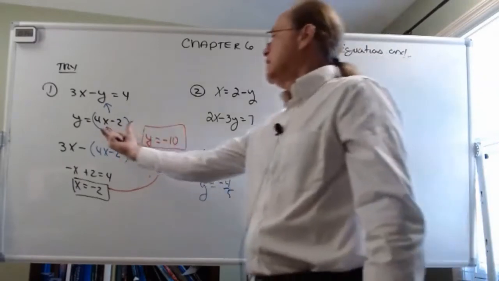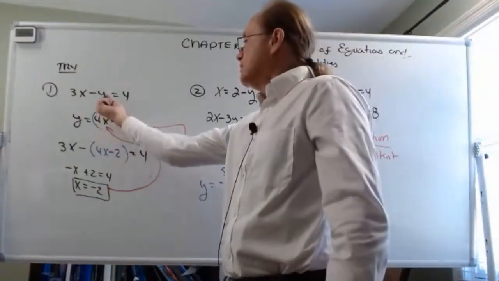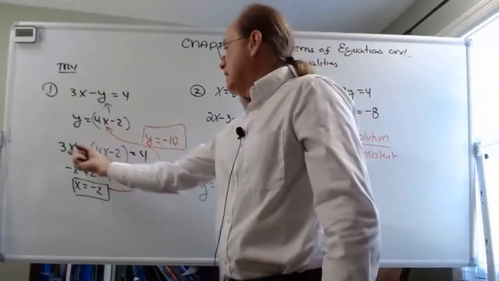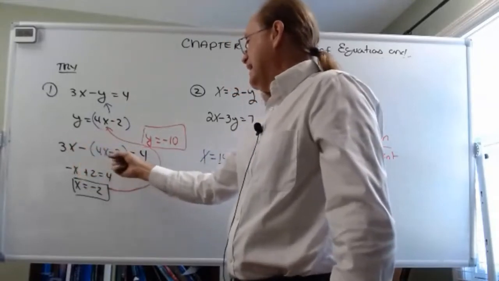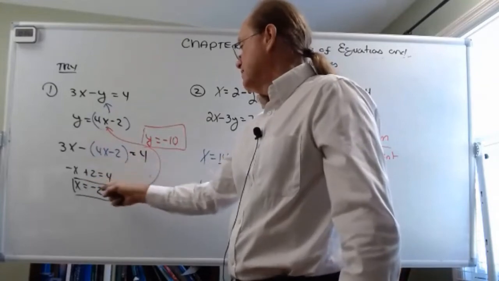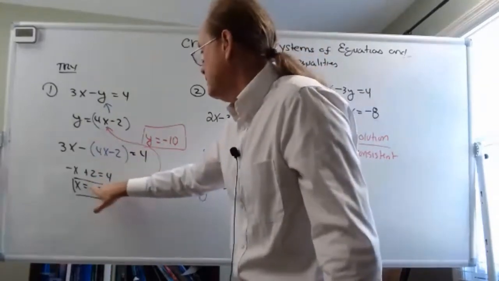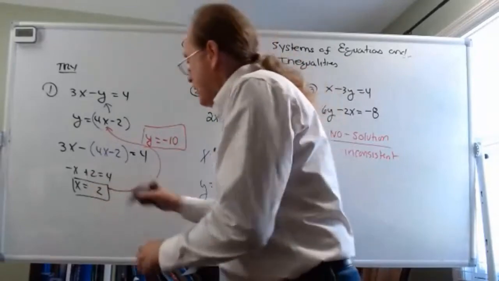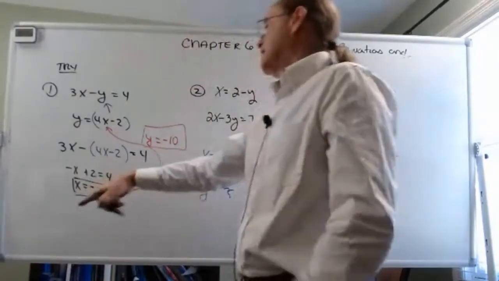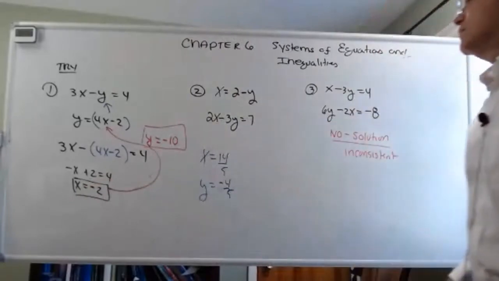Problem 1, I took my 4x minus 2, plugged it in over here, did the algebra, 3x subtracting 4x is minus x. Then take negative of negative is plus 2, and then I simply, oh, it's positive 2. Excuse me there. Oh, no, it's negative. It's just x has a negative in front of it. Keep going with what I did. Don't try and add: minus x is equal to a positive 2, or x is negative 2.